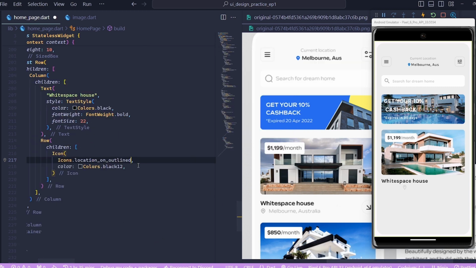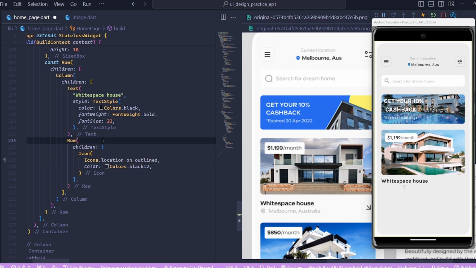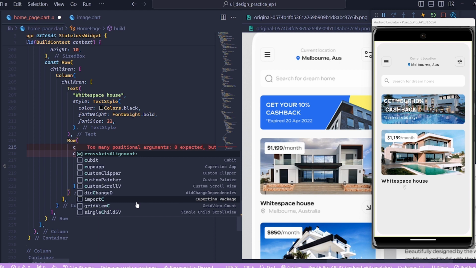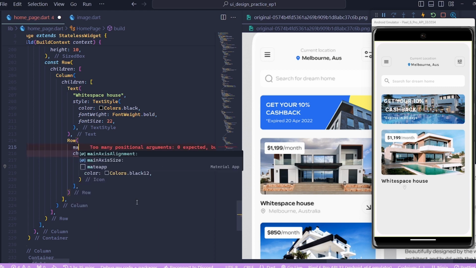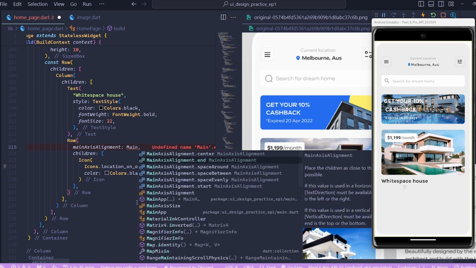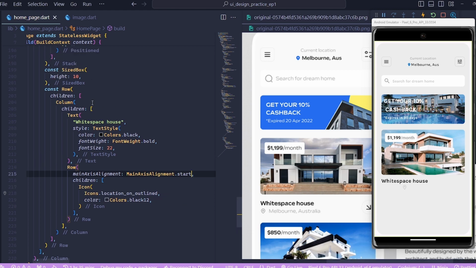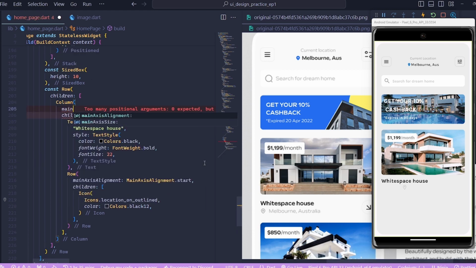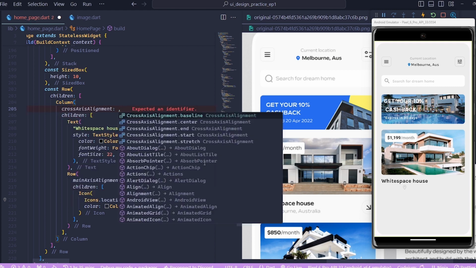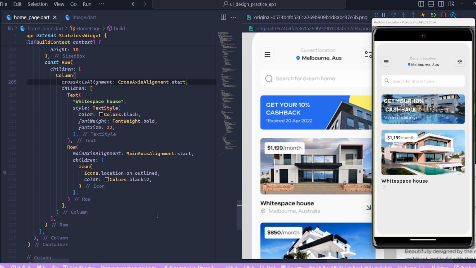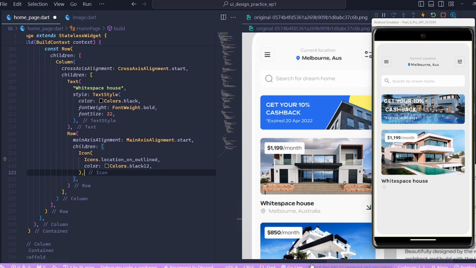Alright, and we need to set the row's main axis alignment. No, the cross. Oh yeah, the main axis alignment to be MainAxisAlignment.start. Alright, it is, but we need to change that. So let's say main or cross axis alignment start. Alright, now it goes there, and we need to set another text widget for it.